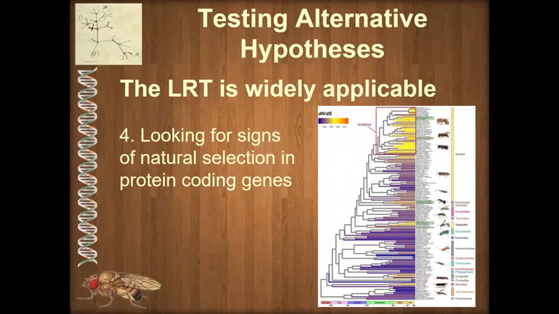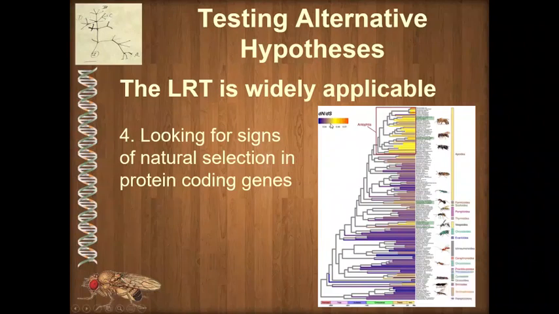Now, if that doesn't mean anything to you right now, don't worry about it. For some of you, you'll be able to remember it from the 3301 class. But if not, that's okay. We'll come back to it later. But basically, think of it, we can look if there are different types of natural selection acting on genes. And we do that using this test. We say, here is a null hypothesis. Do we accept or reject the idea that there is a significant variation from that null hypothesis?